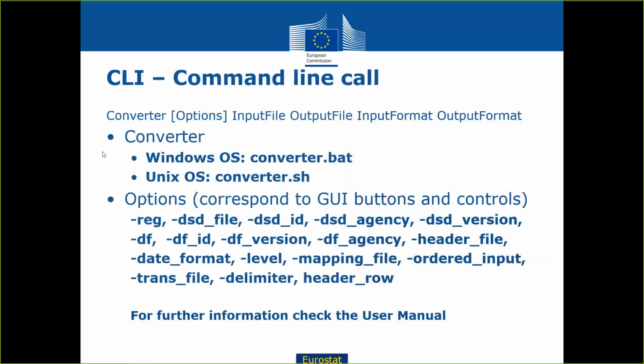So we need to specify where the converter is, the input and output file, and the format of our input file and the format of our output file. Since it's a Windows operating system, we will be using this BAT, but if you're using Unix, it would be SH. In between, we have seen that, for instance, the CSV information is a prerequisite if we are converting from CSV. But if we are converting from and to SDMX format, so SDMX-ML compact to generic, we do not need to use, for instance, the header row.